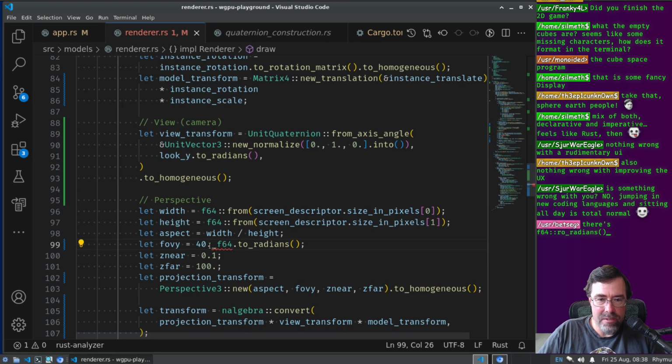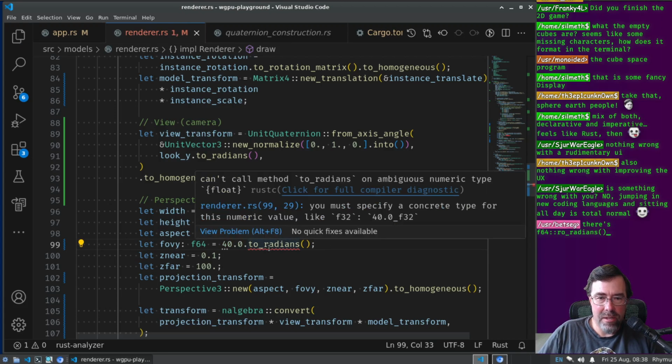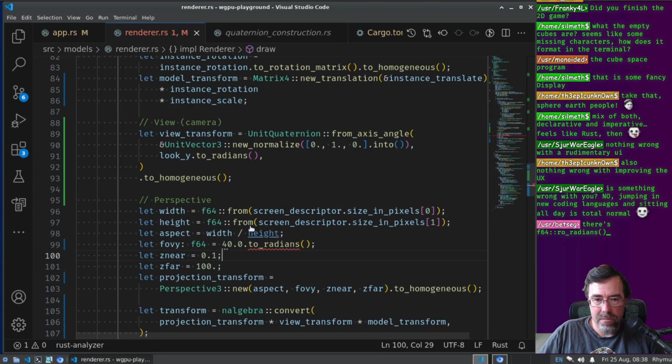Then how do I need a 0 there? I don't like that. Although maybe I can disambiguate it this way. No? Really? Can't get it from the context? Whatever. So there's a downside to using 2 radians.